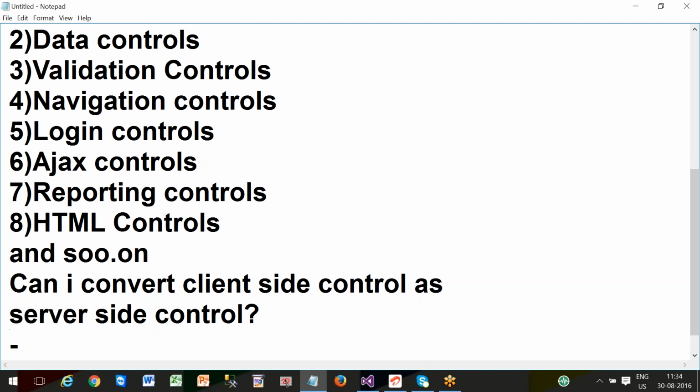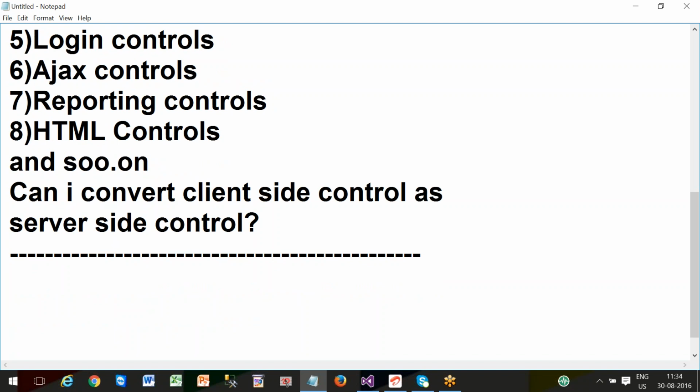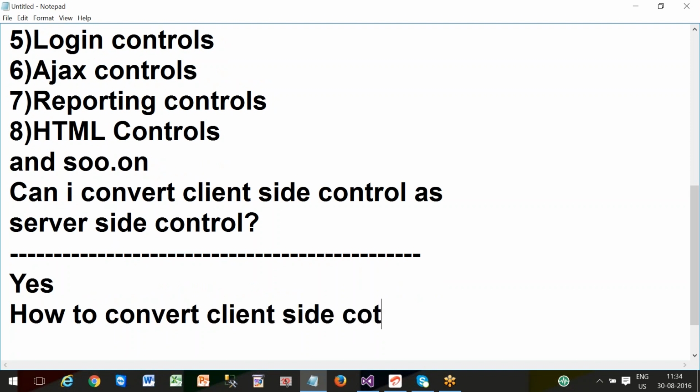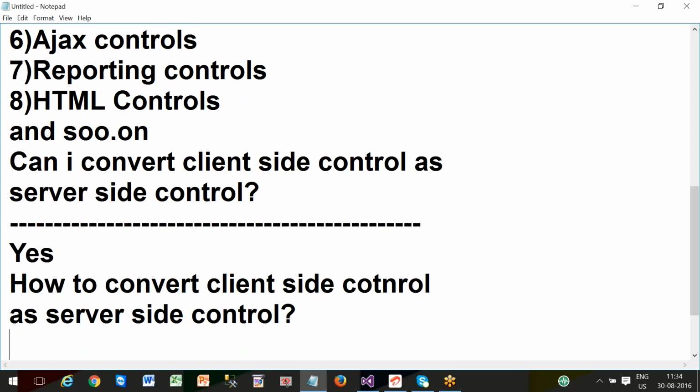Yes, by writing run at equal to server. So how do we convert a client-side control as a server-side control?